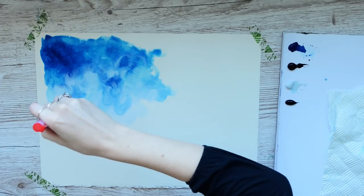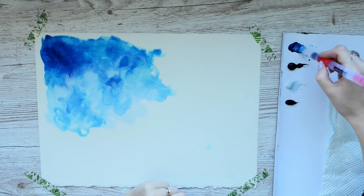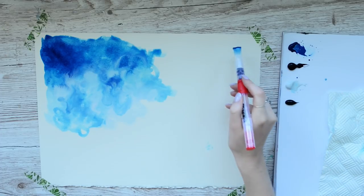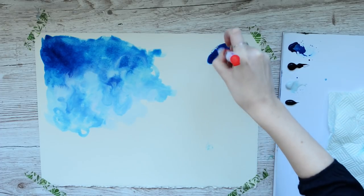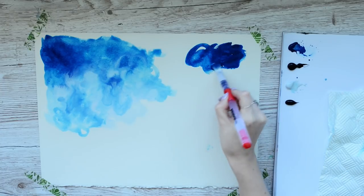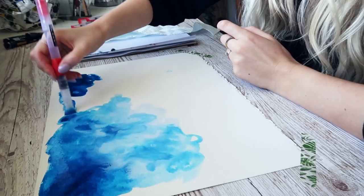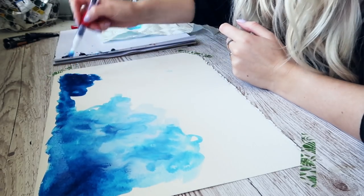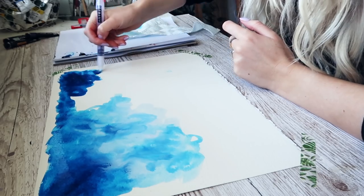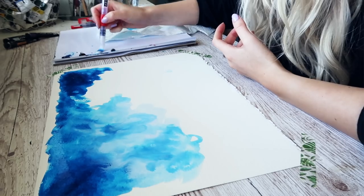Okay, I really like how it's going so far, so I'm just going to carry on, just keep swirling paint around, and like I said a second ago, I'm not going to think about it too much. So if you guys are painting along, kind of follow your own instinct with it. I want to show you guys the process that I'm using to create it, but it'd be really cool if actually everyone's was slightly different.